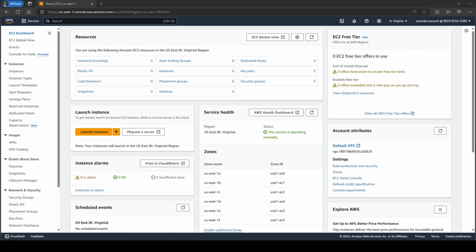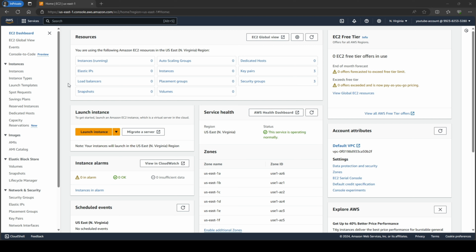So now let's dive right into the video. As you can see, I am in the EC2 console. This is the EC2 dashboard. There are many different instance types that we can deploy, as we discussed. That is, you have on-demand, you have spot instances, you have reserved instances, you have dedicated hosts. So we're going to be looking into each one of them.